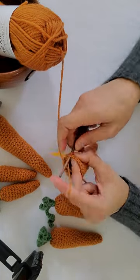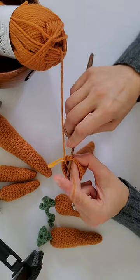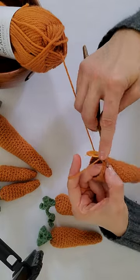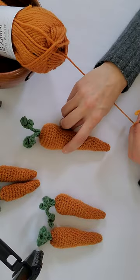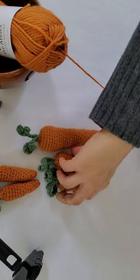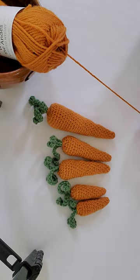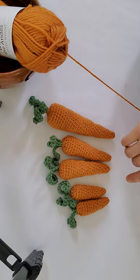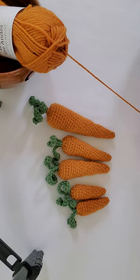If you're looking for a fun crochet project, we have a video tutorial on crocheting carrots in three different sizes. Right now I'm working on a large carrot — you can also make the medium sized carrots or the small carrots. The video tutorial shows you how to make all of the above: the small, the medium, and the large. So check it out at repertory adherence.